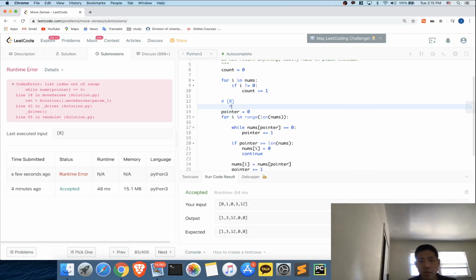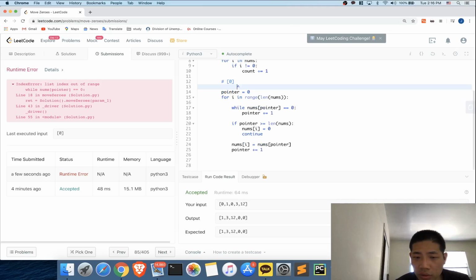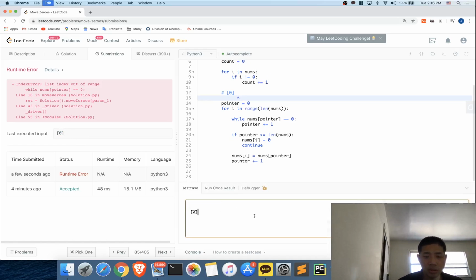And first we're gonna move the pointer to 1, and if the pointer is bigger, we're gonna set to 0 and then continue, and i is over. So I think it will work for this edge case.